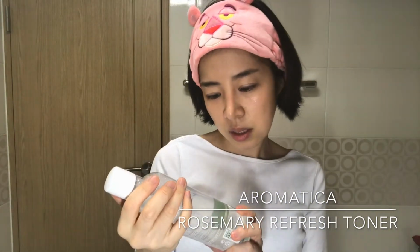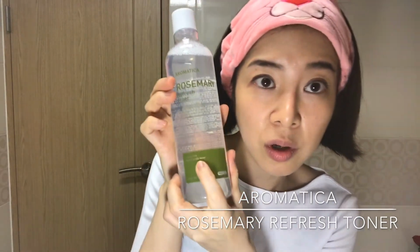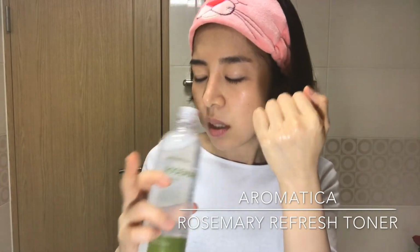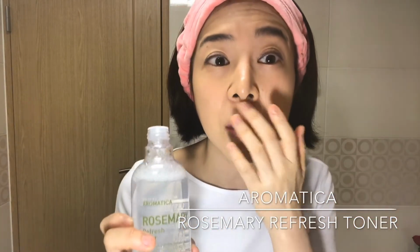And you can see this is also a slightly acidic toner, which means it's been pH balanced. I used this on my guests today and they really loved it. This is a water type also, and you can find it at Lopes. But I kind of like it because it's rosemary. It smells really like rosemary. So if you guys really like rosemary, this is pretty good to put on.